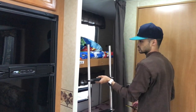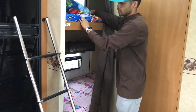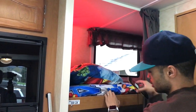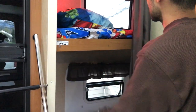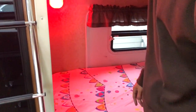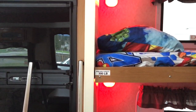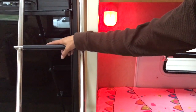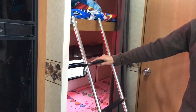Over here we've got the children's bunk beds — 300-pound bed capacity. I'm about 130 pounds and I can go up here just fine. These red lights were installed for the kids — they're red LEDs. You can change those out if you don't like the red, but they're perfect night lights for the kids. This ladder will also be included for easy access for the kids to get up into the bunk bed.